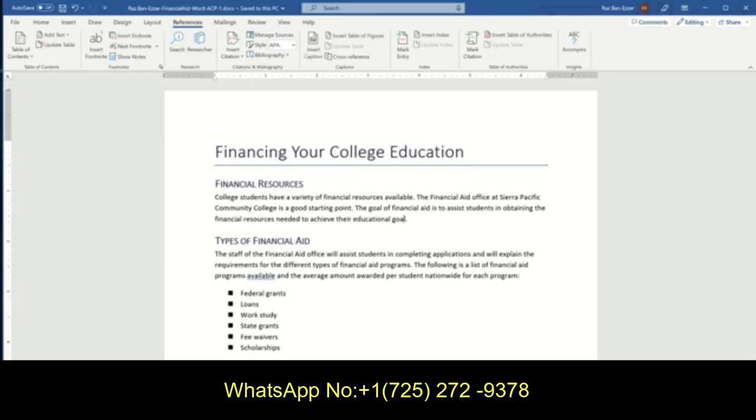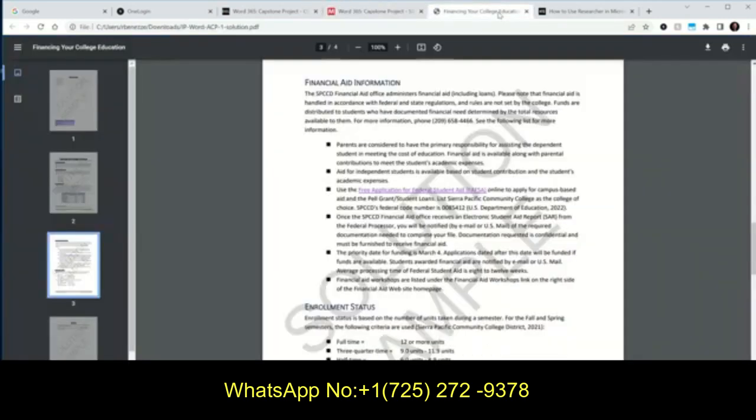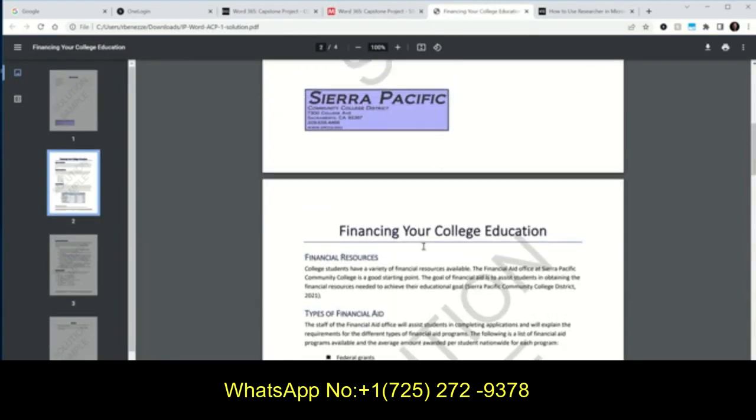Let's read it carefully again. Now, I'm going to look at the final and see if that's where they actually inserted it, which is, yep, right here. Right after the word goal, there's a citation.